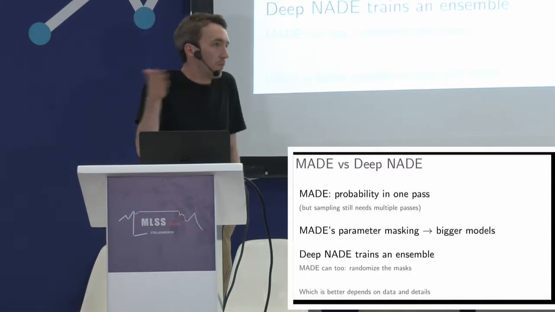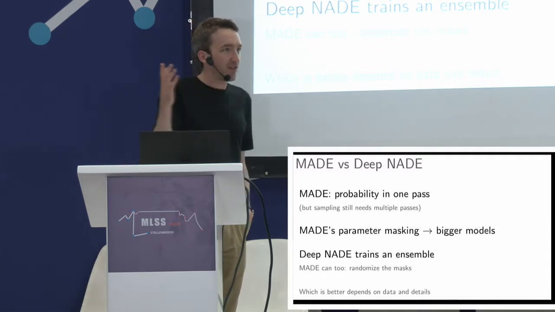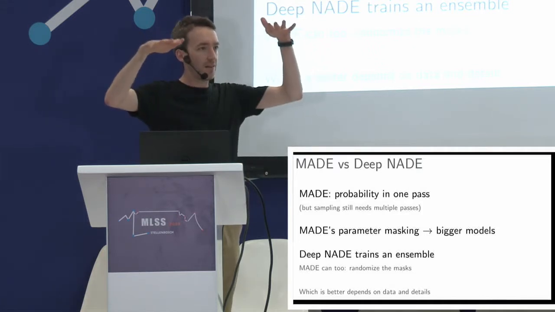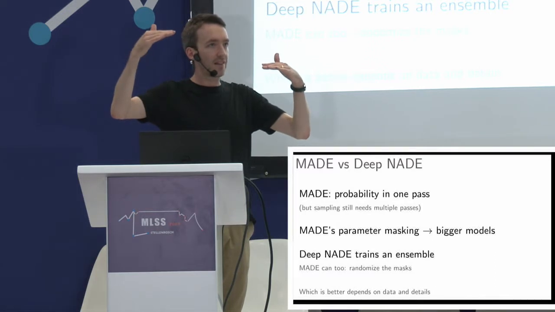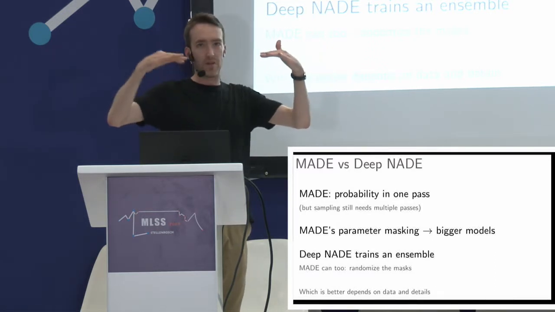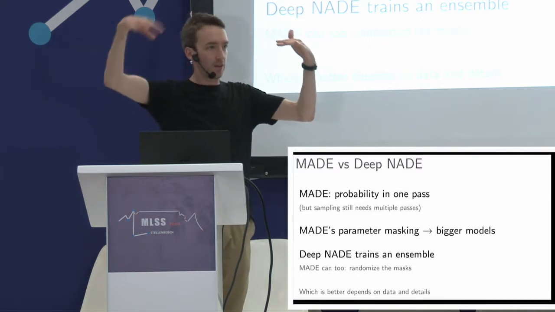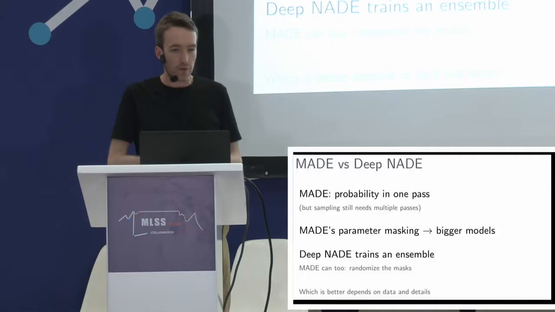Okay, so we've got these two models. Which one should we pick? Unfortunately, as with most things in machine learning, you can find data sets or particular settings, which means that either model tends to win. You usually find that whatever paper came later seems to be better than the previous one because the student writing the paper had to tweak the model until it got state-of-the-art results so they could publish it. And they didn't necessarily spend as much effort continuing to tweak the previous method. So I know that MADE and DeepNADE on some problems work better, and there's no ordering.